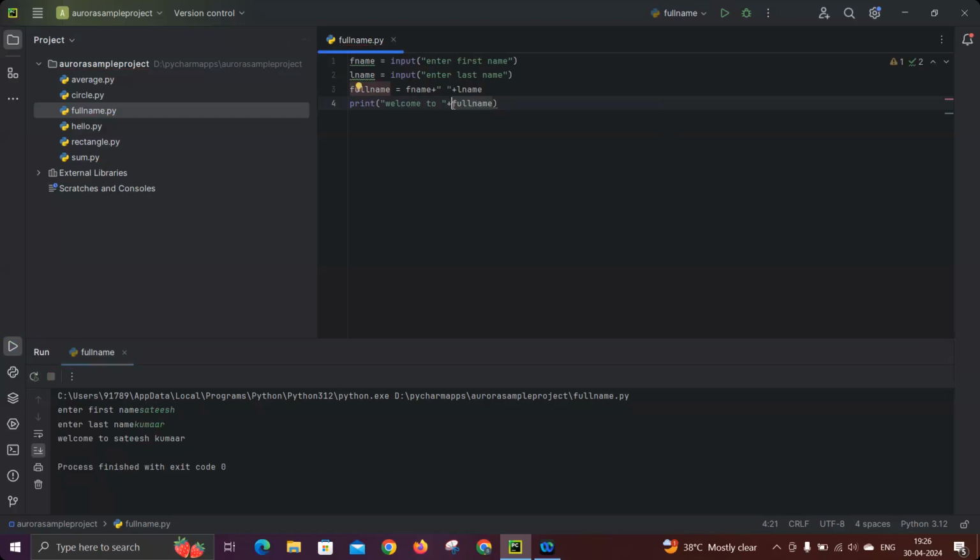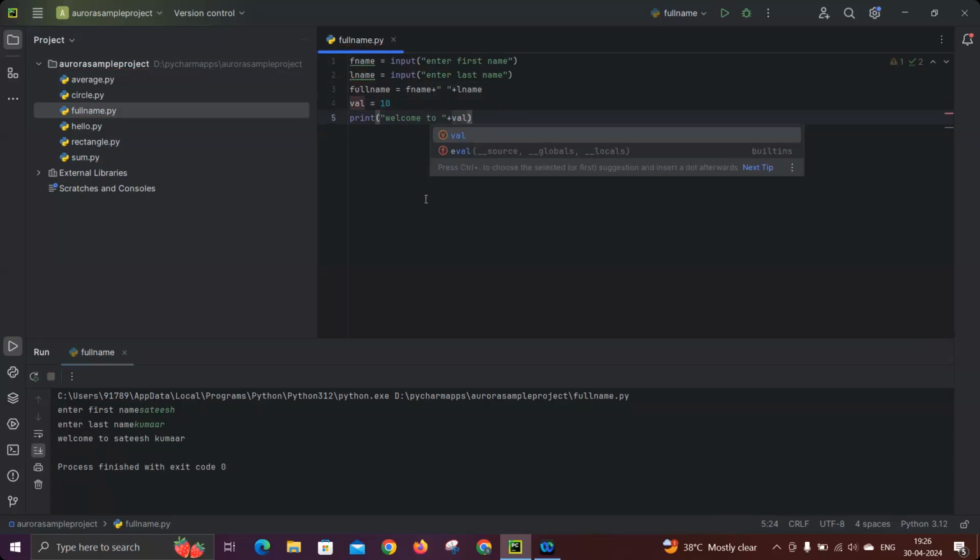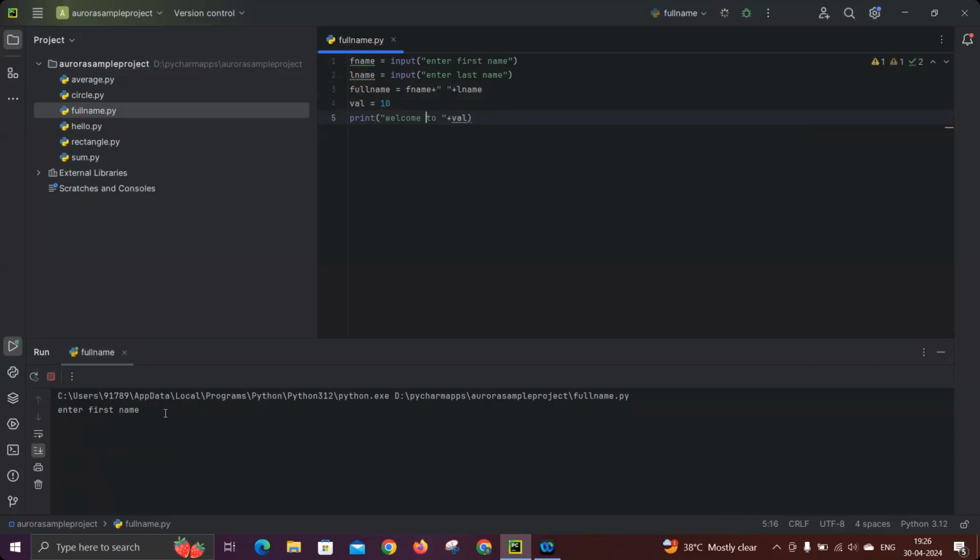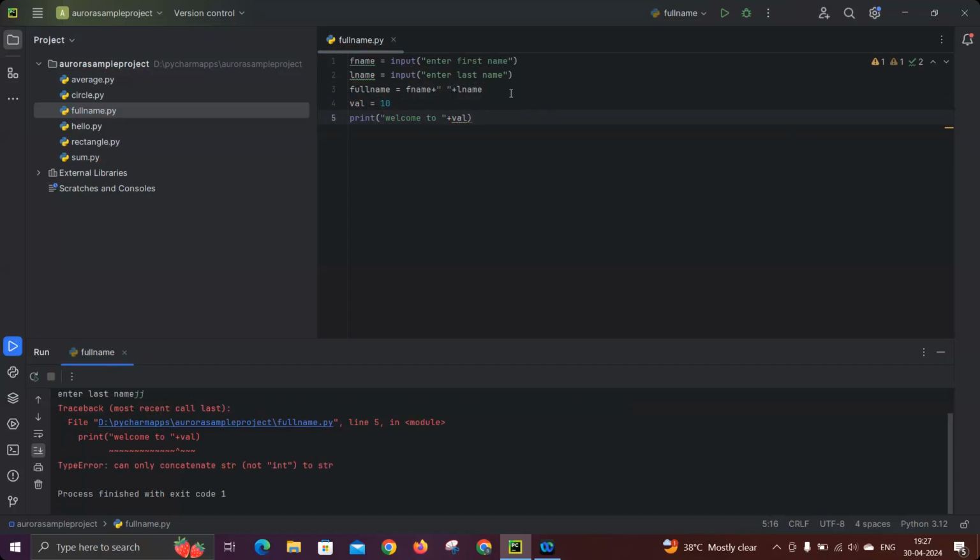But here, let's take an example where I'm giving a number. Let's take val is equal to 10. So now I'm using val here. Now rerun it. Yes, now it's getting an error. So see, string plus string we concatenated anyway, right? I just want to clarify that. When I'm using plus, it is taking a string and a string, first concatenated internally, and the final string will be printed here.